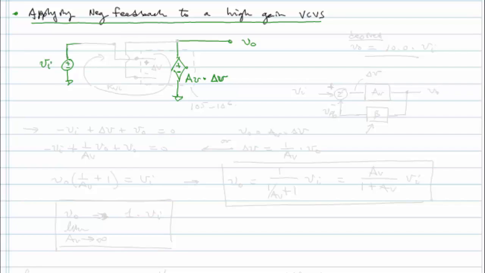And what I really want to do is amplify some input voltage VI. What I'm after is V out, so what's desired is V out equal to 10 times VI. Okay, that's what I'm going for, but what I have is this AV that's between 10 to the 5 and 10 to the 6th. So clearly I can't just apply VI to my voltage controlled voltage source, because then I'd have VI times 10 to the 5 through 10 to the 6th, and that wouldn't achieve my goal of a gain of 10.